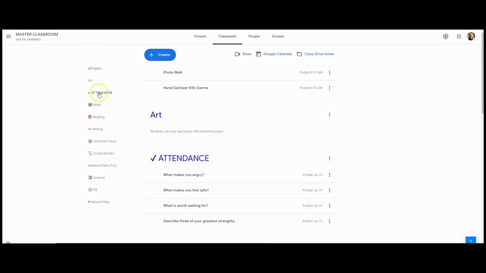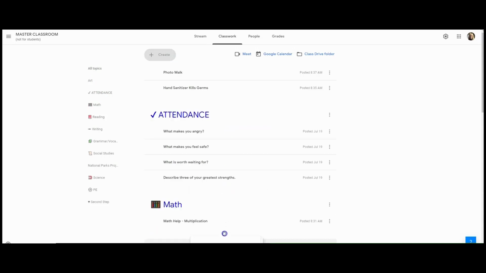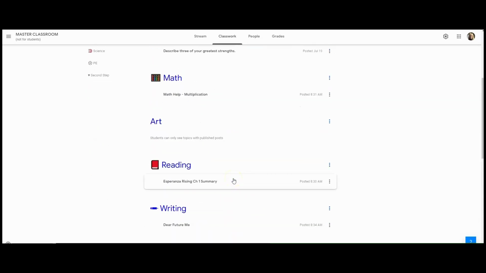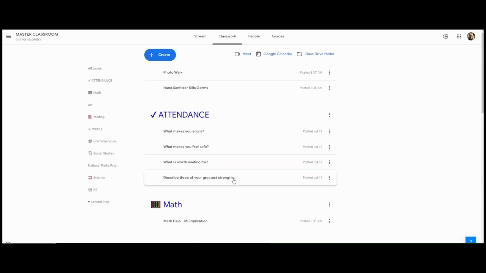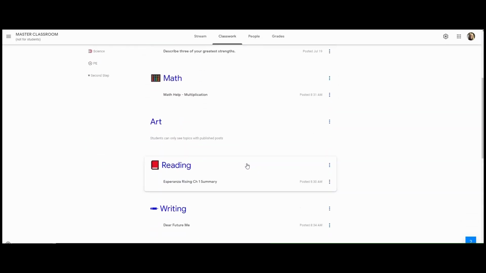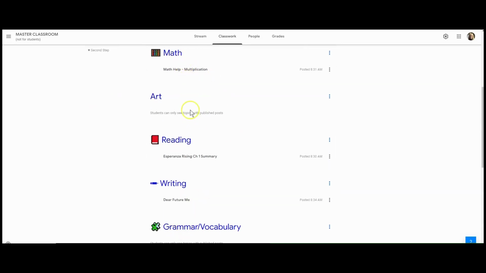Here it is here. If I want to move it, I can simply drag it in. So I'm going to drag this down a little bit lower and drop it there, and now there it is. So these topics help keep me organized. We'll talk about attendance at another time. That's not really what today's training is about. Mainly today's training is about storing things in here.